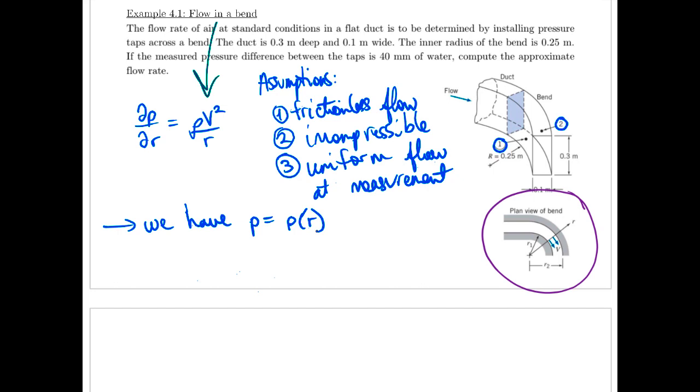So we simplify this out, classic, separate and integrate again. So that goes from a partial derivative to a full derivative because we know pressure is only a function of R in this case. And again, we know that because we're applying Euler's equation and it says you can only have a pressure change normal to the streamlines if there's a curvature. So we know all the pressure change there is due to that curvature.